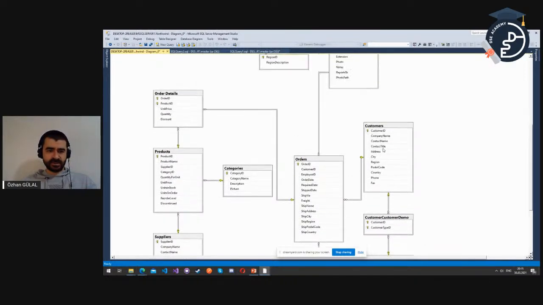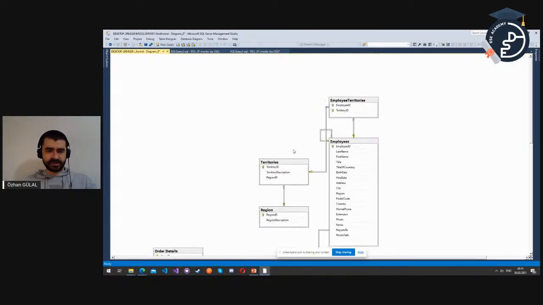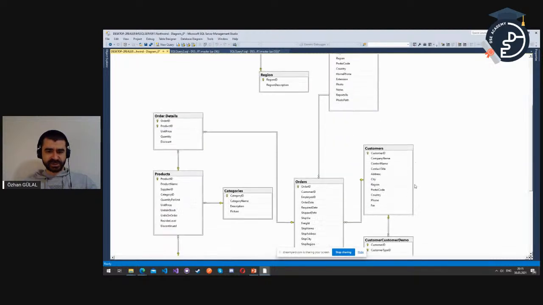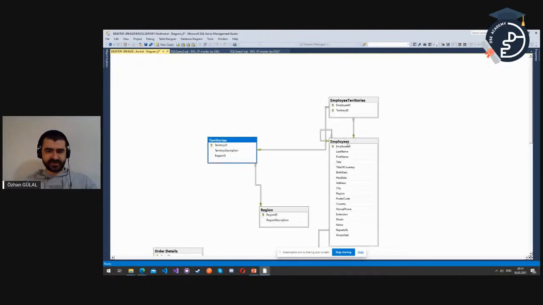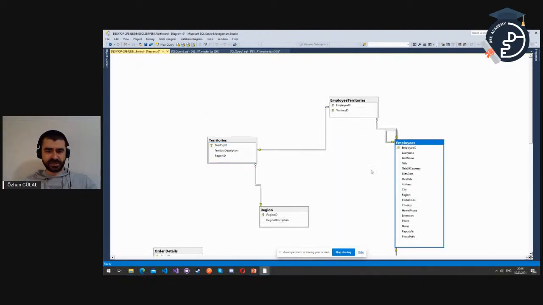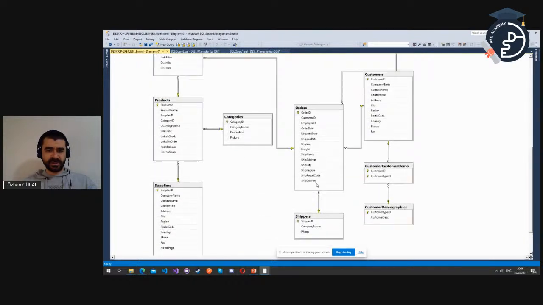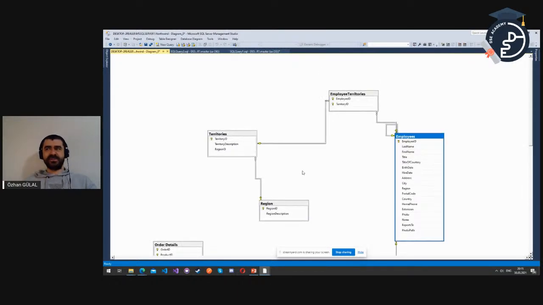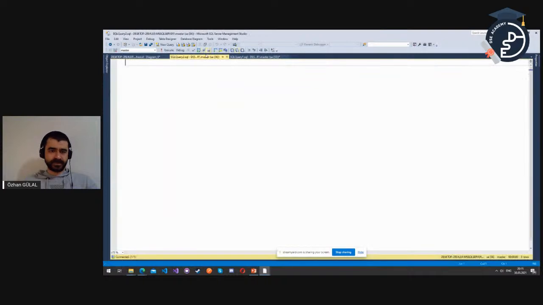There is a one-to-one relationship, a one-to-many relationship, and a different type, the self-relation in here. We can use all of them, but firstly we need to write some select fundamentals.